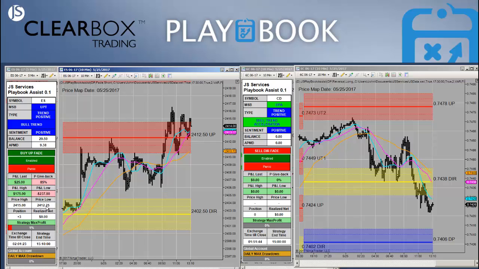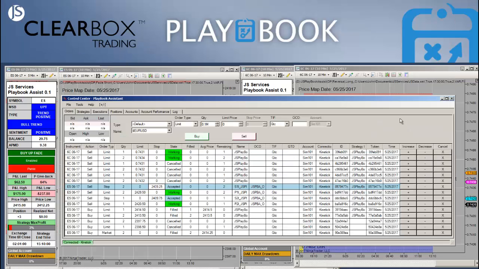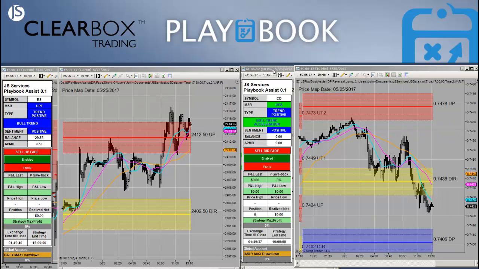I know that my high was made at 24.15, so when the market's here, that's my P&L high point. So I know that if we get above here, that's really going to start to engage that strategy and engage that profit. And I know that this was, at the moment, my squeeze low. If I want to make adjustments, I can do that by opening up the control panel, finding my orders and adjusting them. But more likely, you're just going to want to let your automated strategies play out.